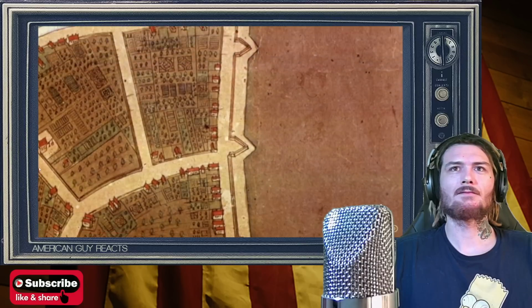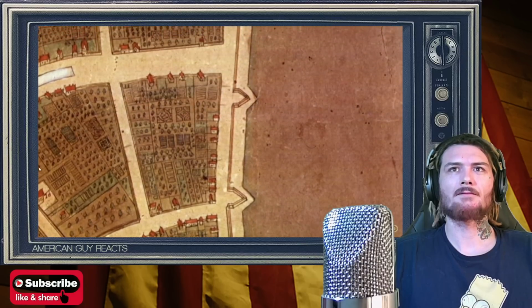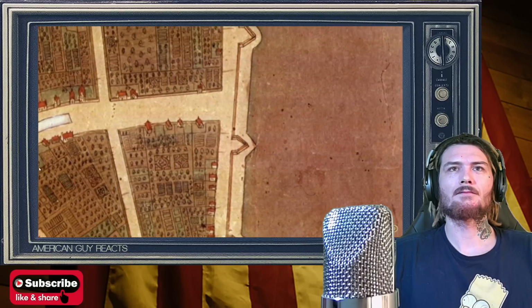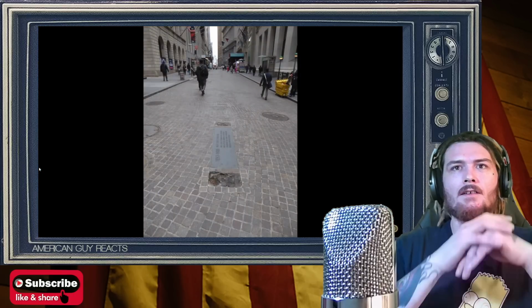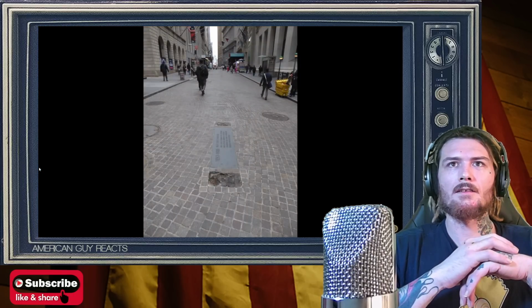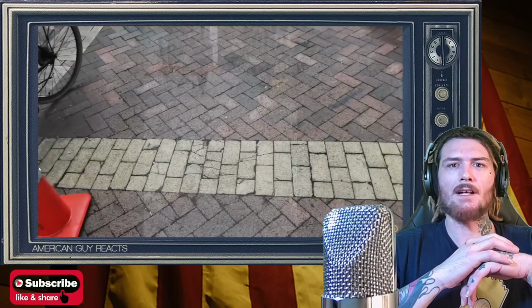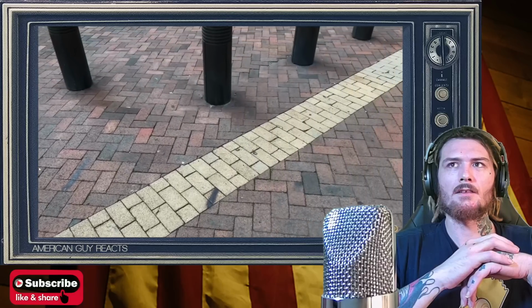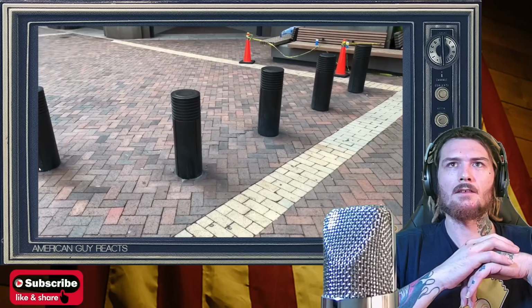This was constructed to protect the residents of New Amsterdam from the British, pirates, and Native Americans. You can reportedly trace the original Wall Street wall by following square wooden markers on the ground. On Pearl Street, an outline of the old City Hall, which also acted as a tavern, is outlined in cream-colored stone.